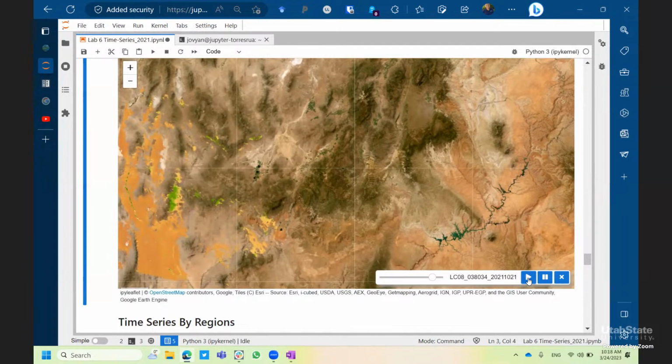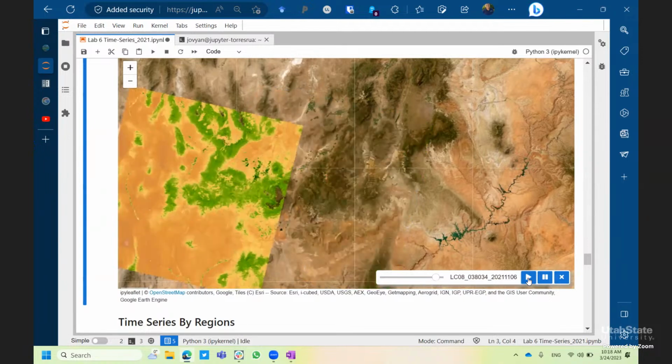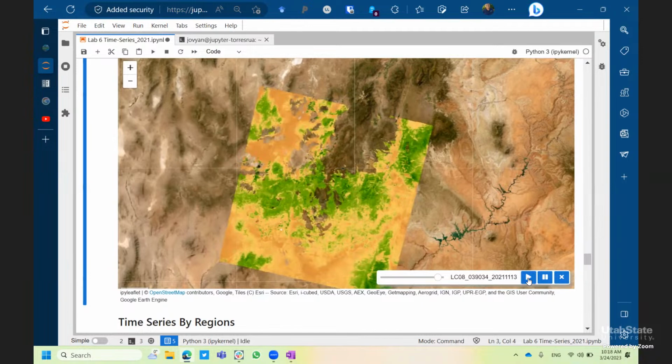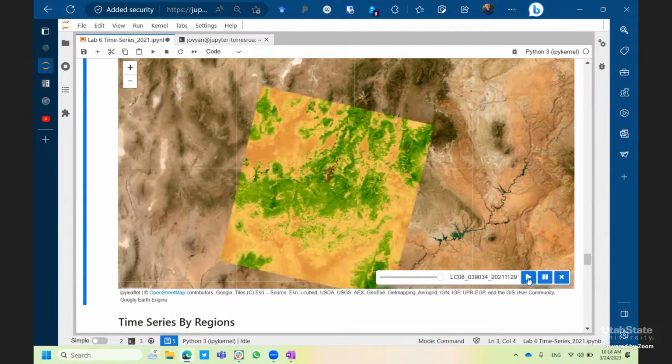Some images you see pretty much no NDVI at all because everything is cloudy. And other days, you have almost a complete Landsat image. So that's the nature of satellite data.